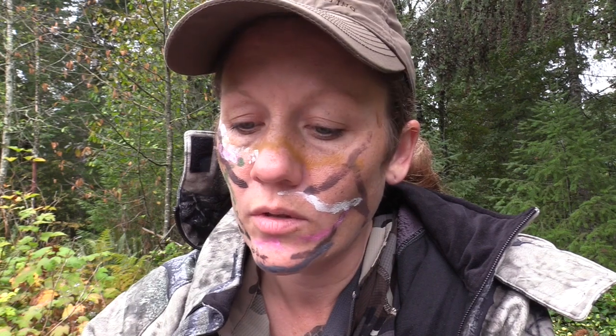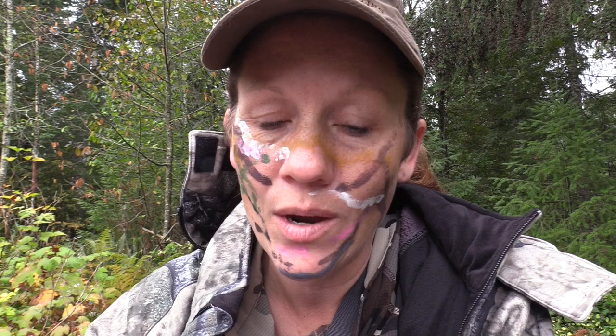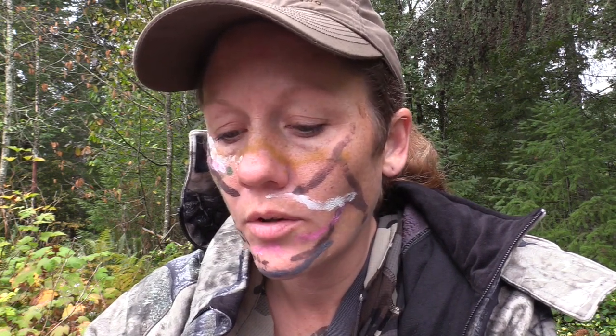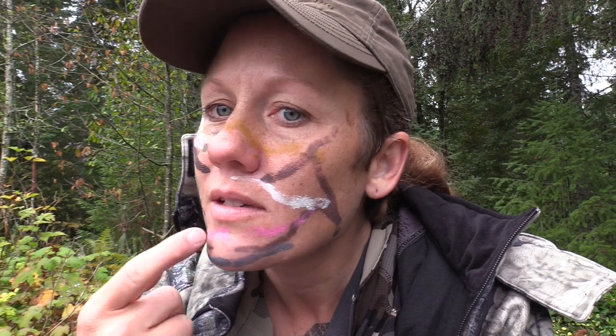I have extremely sensitive smell and extremely sensitive skin, and normally putting anything on my face, like I mentioned before, I hate wearing makeup. Any type of cosmetics will bother me. There is no smell to this whatsoever, and I don't even feel it on my face. You can obviously see they dry really fast. I just started this film, and as you can see, I haven't stopped it once.